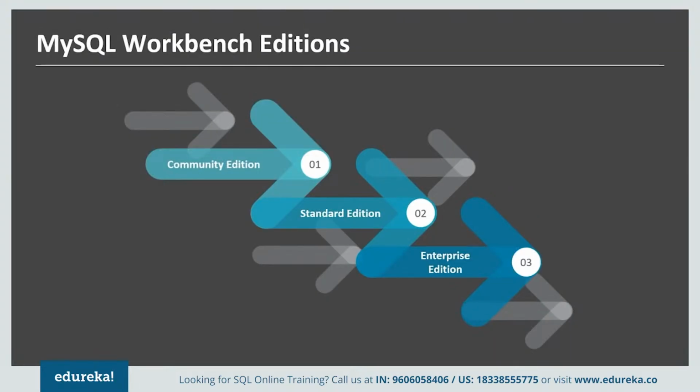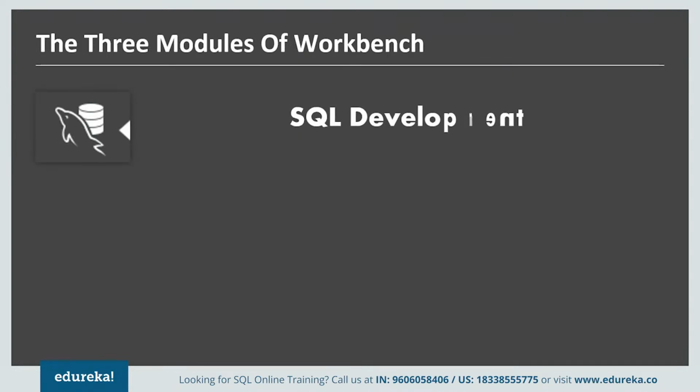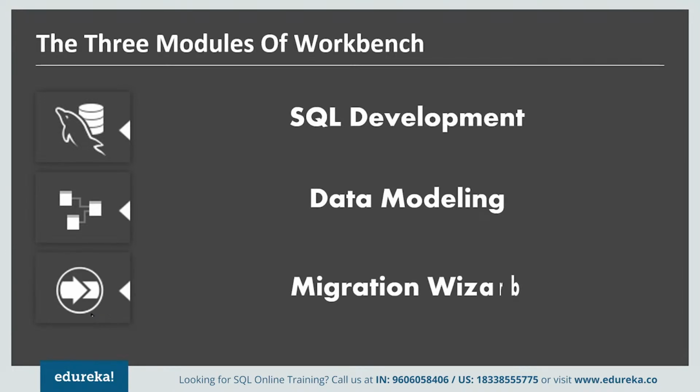Alright, now that you've understood the various editions of MySQL Workbench, let's move on to the next topic, that is the three modules of Workbench. The three modules are SQL Development, Data Modeling, and the Migration Wizard. SQL Development consists of all the query editors where you can write queries, create databases, and also perform server administration tasks, such as monitoring and configuring your database. Data modeling is used to model your data, so you can create your ER diagrams and also perform forward engineering and reverse engineering.